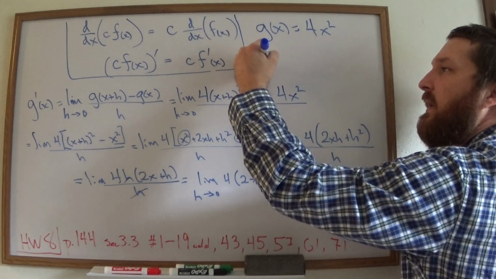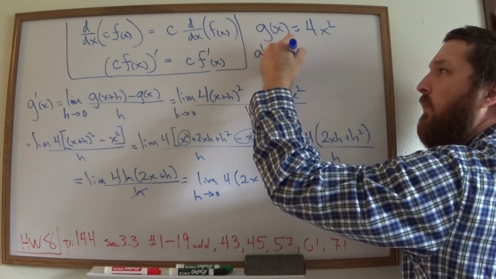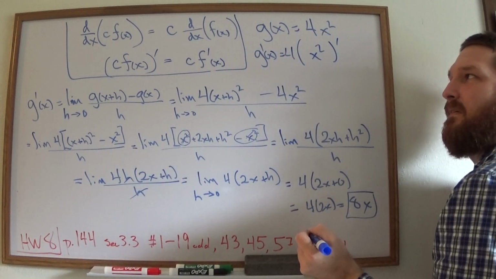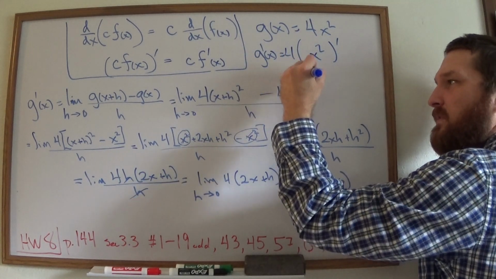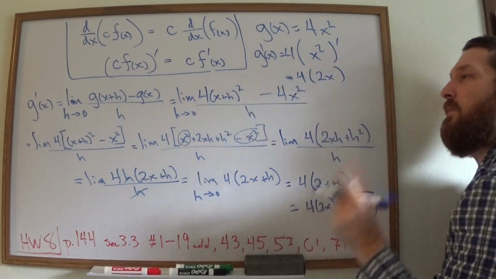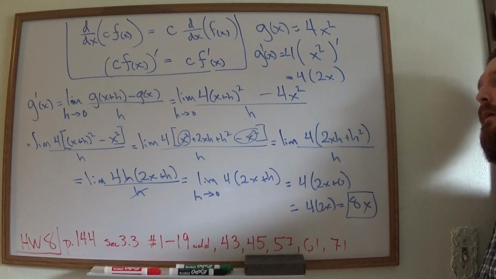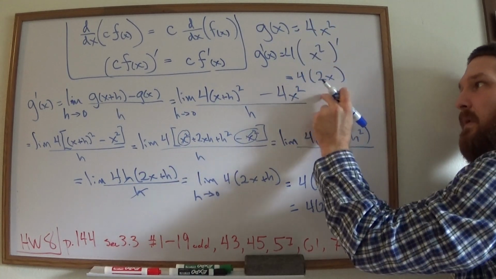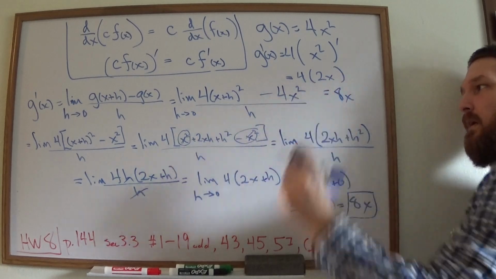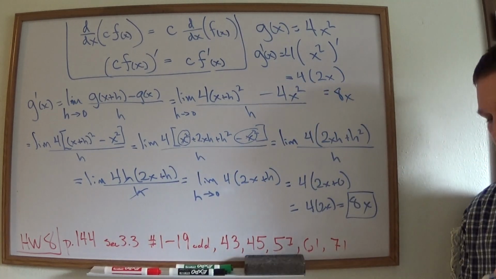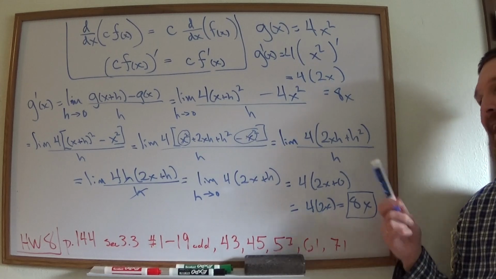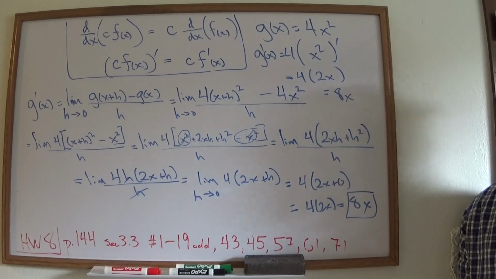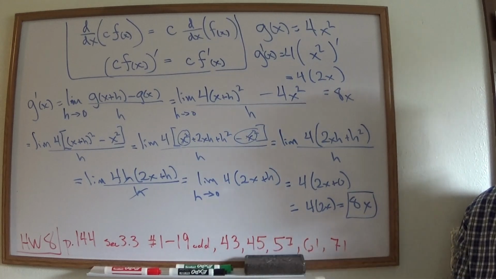Or you could just say, ooh, there's a constant. So I'm going to hold that constant out front and now take the derivative of this stuff, right? The 4 just comes along for the ride, the 2 drops down, then the 2 goes down to 1, right? You decrease the power by 1. In other words, this jumps down, you decrease the power by 1, and you get 8x. A little bit easier. It's a lot easier than doing it this way. So that's nice. Now we know how to deal with functions times constants.